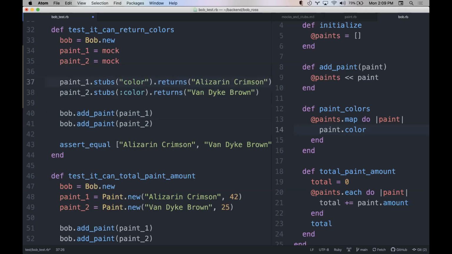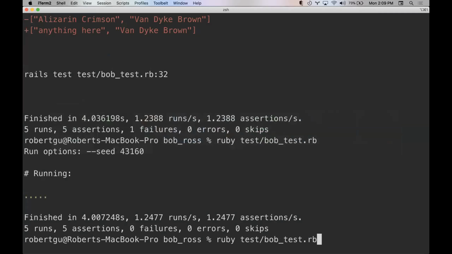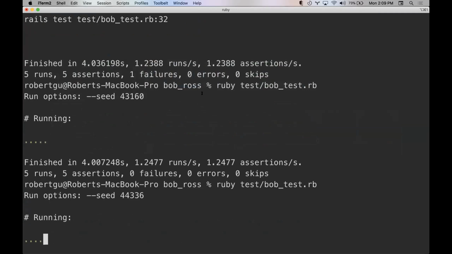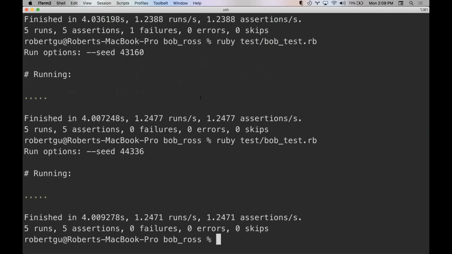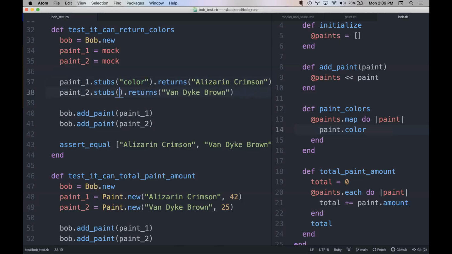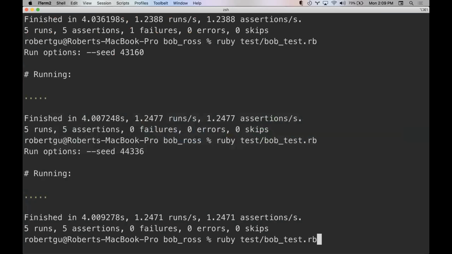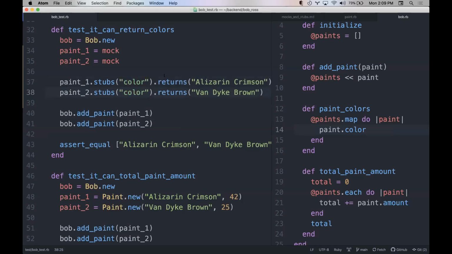Yeah, I think it's something Mocha requires, but let's test it out. Let's see what happens when I pass in a string. Oh, look, it can be a string. It worked. Neat. Look at that. But by convention, please use color.